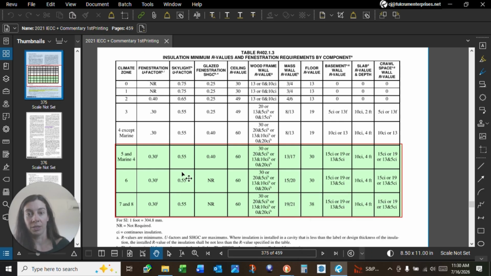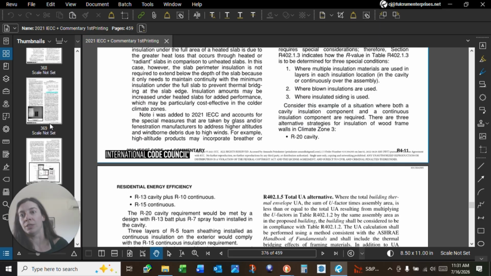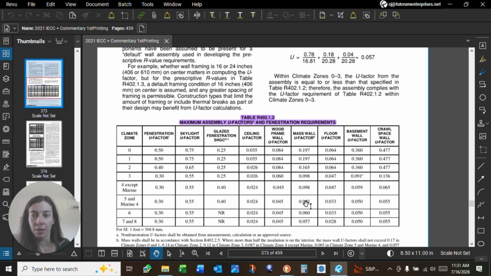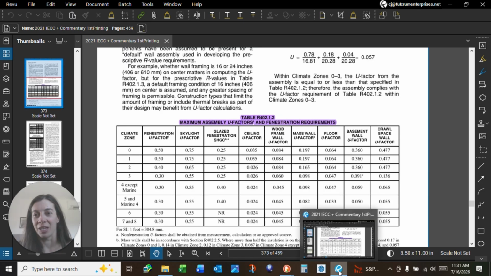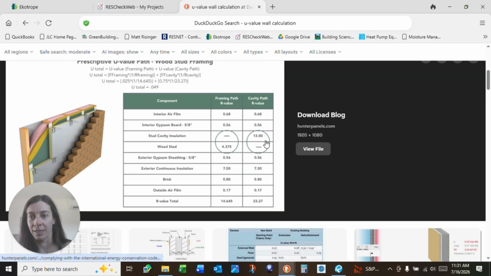So there's your R value table, and then there's also a U value table, which is not used very often, but you will see this usually, here's your U value, and that's kind of what the REScheck does for you. So it's basically going to go in and calculate, hey, you've got all these materials in your assembly.